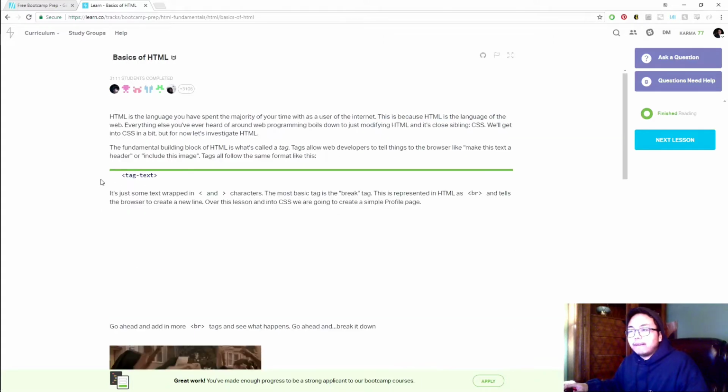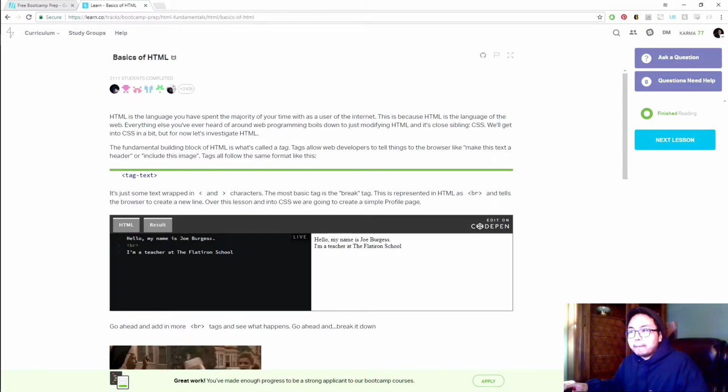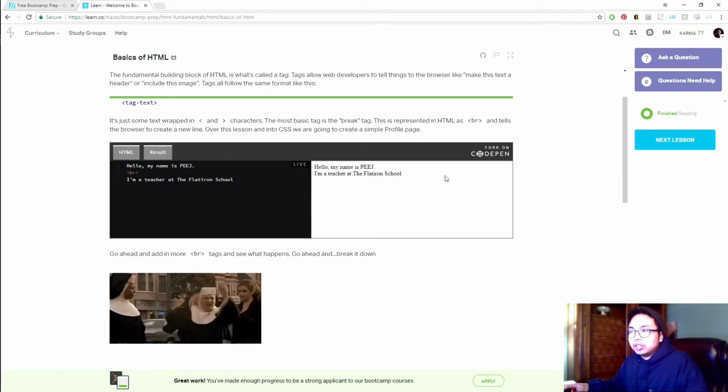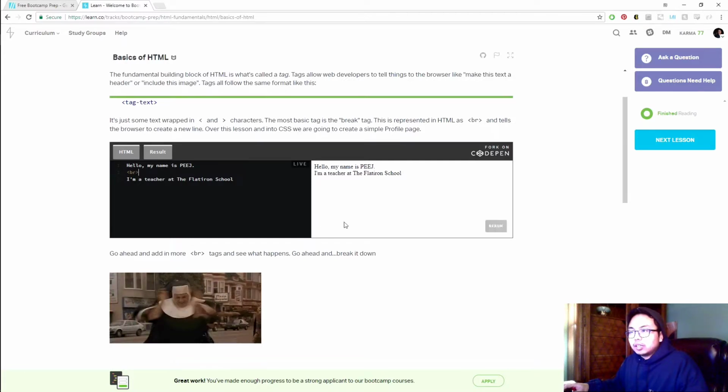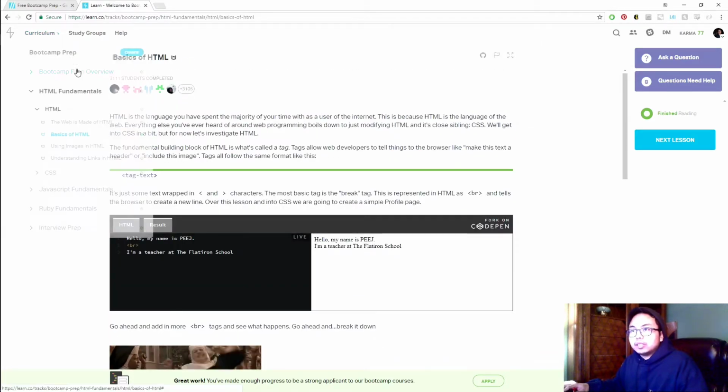If you just go over here, CodePen. So hello, my name is not that. My name is PG main. So it'll change over here. Boom. So yeah, it kind of shows you when you change stuff here, it'll change over here. And then kind of the same thing for the CSS.